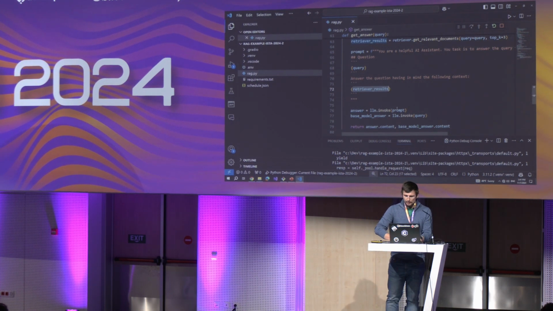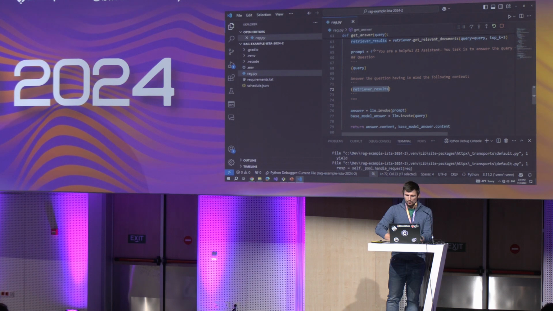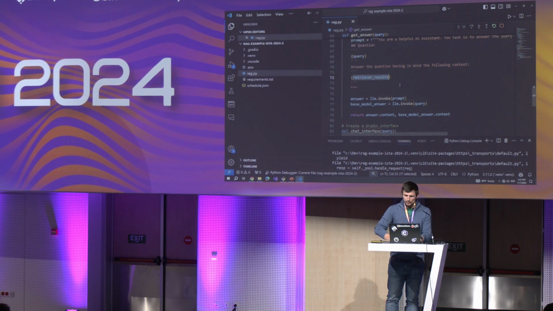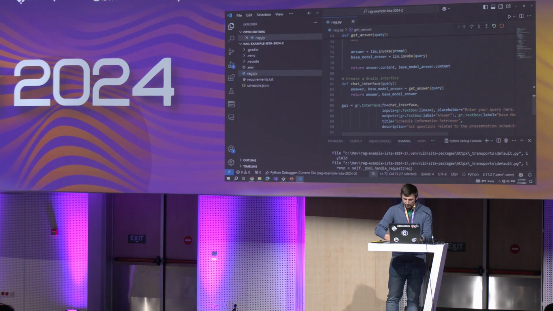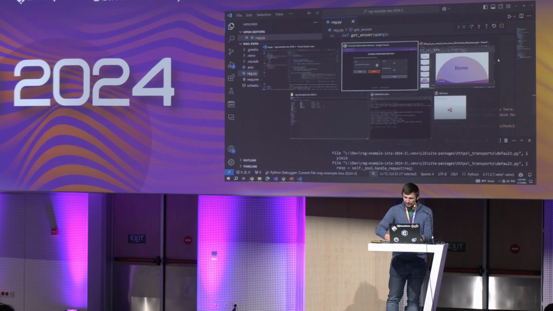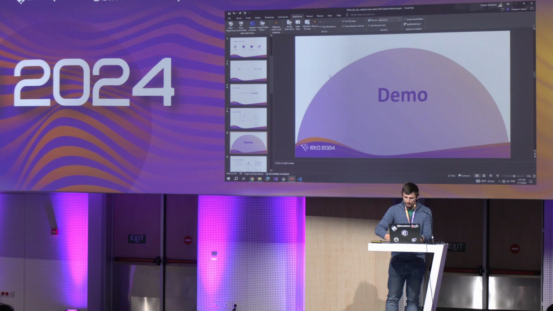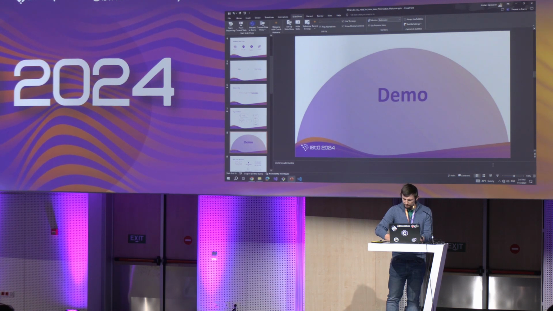And then we send this whole prompt to the large language model and get a result. I'm not sure why it's not running right now, but let's get to the presentation again.